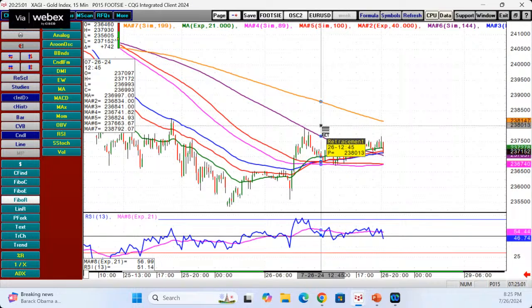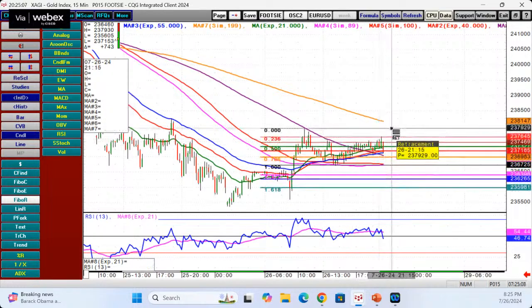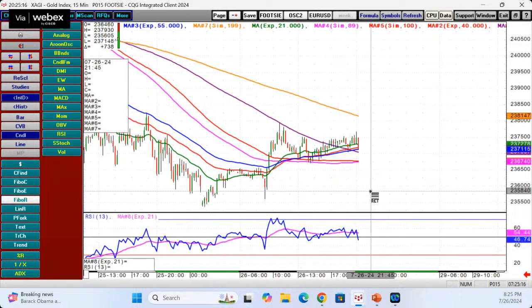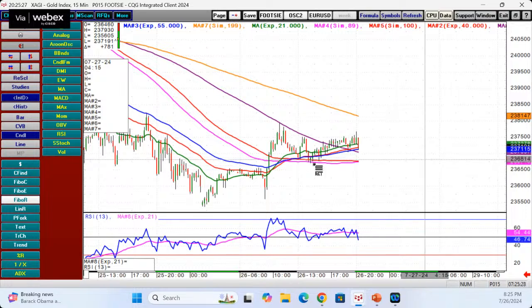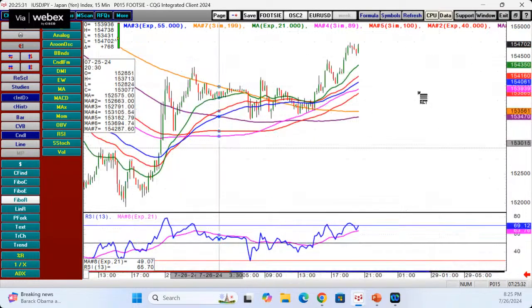We will key in one more order in the event we get stopped out. I want you to get yourself prepared and put in another trade: gold to buy at 60 half, put a stop at 56, and TP at 75. That is in the event we get stopped out. So you put in another trade as a buffer trade, and I'll give you one for the dollar yen also.